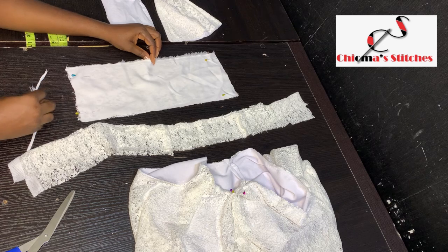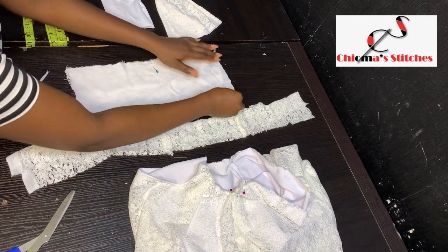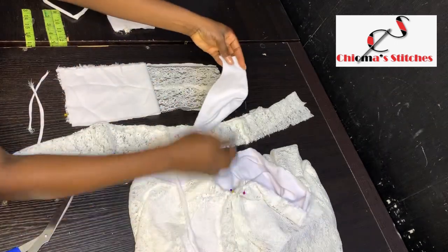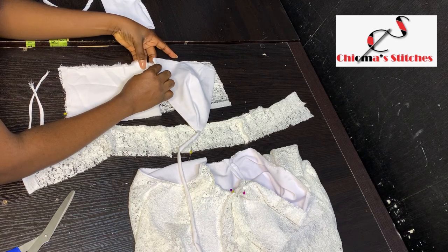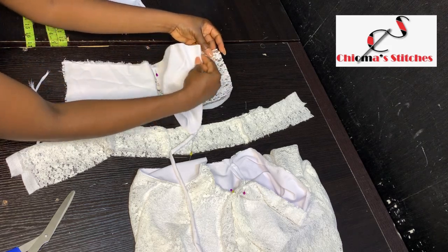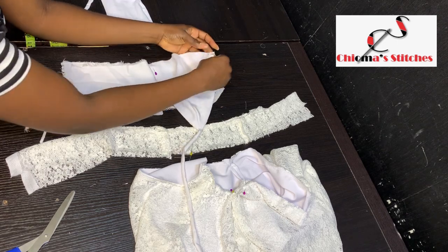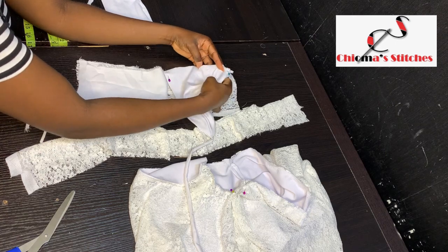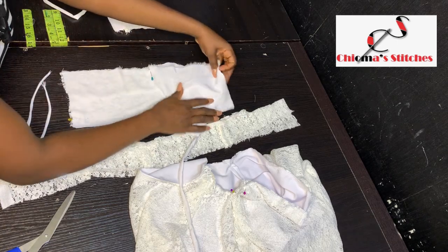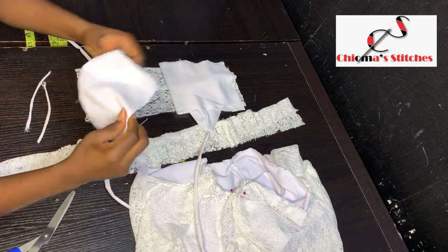So first I'm going to get the center, and I will just pin it to mark the center, and then I am going to be attaching these ones to it. So I am going to pin this here like so, and then I'll pin the other one at the end, leaving just the sewing allowance. So whatever is left at the middle here, just go ahead and pleat it. So now you can cover this other side, because you're going to be sewing it here, and then you open this other side as well, and also place this other cup here.